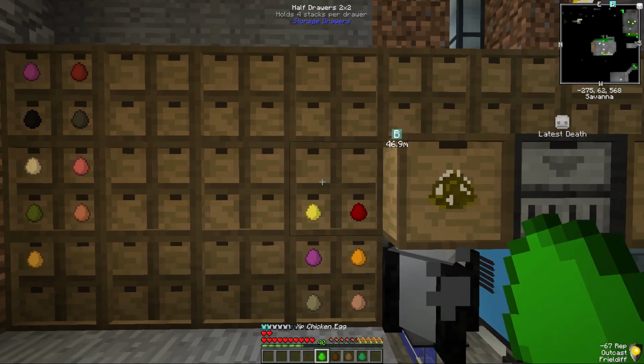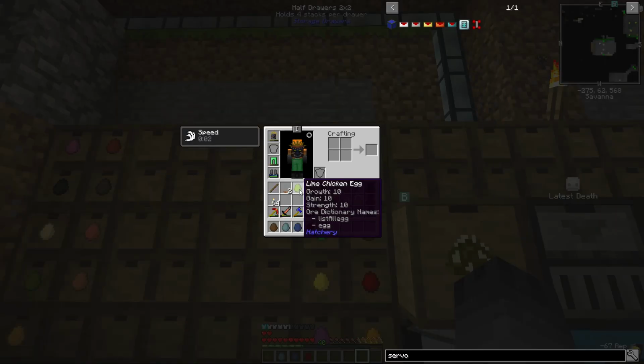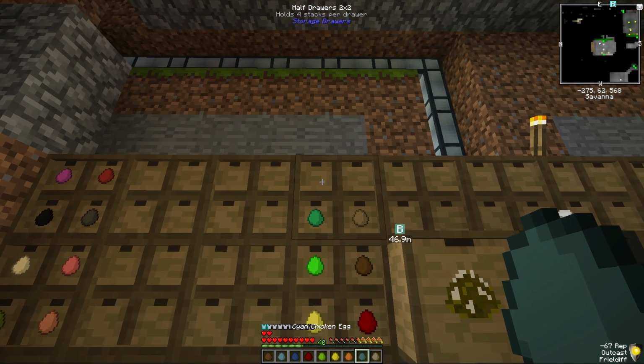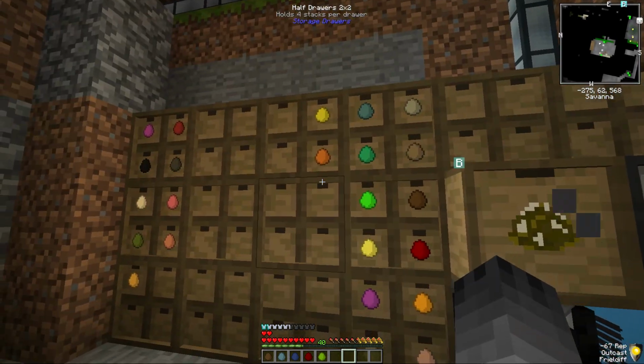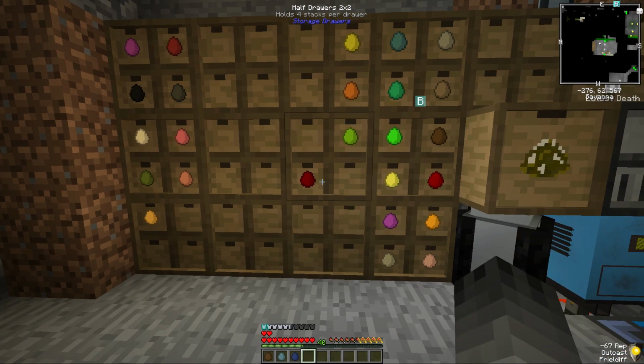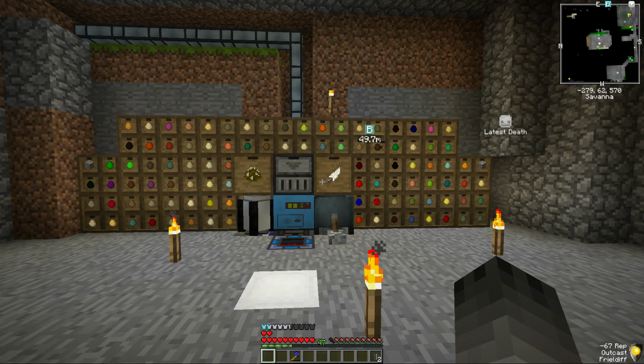Anyway, let me get all these eggs together, put them in here, and then I'll see you guys back, and we'll test the ME system that Vortex set up during his stream. We'll test it out, see if it works, and see if all the item filtering and stuff works.